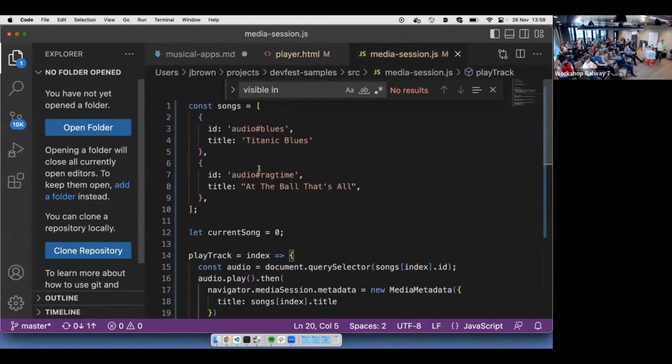And when I go over to Media Session.js, there's been a lot more changes here. So we've set up an array here of songs. If you were building maybe a playlist type of app, maybe this could be something like a playlist. And so this identifies the 2 songs that we had on the page. It has their IDs for elements so that I know which one to play. And it has the title of each song. Just to keep the code short, I'm not going to include album art or other metadata for today. We'll just keep the title as the only metadata that we pass to the Media Session API to keep it simple.